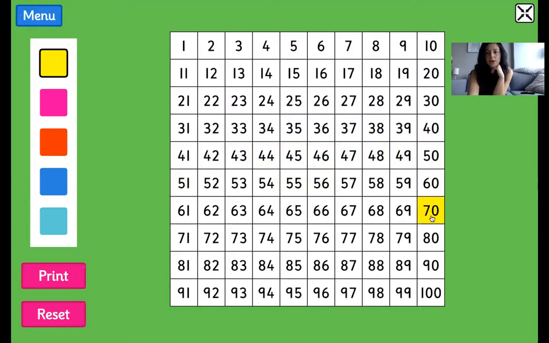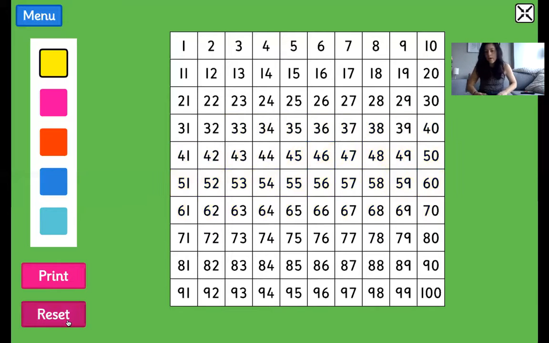Ready, set, go. 70, 69, 68, 67, 66, 65, 64, 63, 62, 61, 60, 59, 58, 57, 56, 55, 54, 53, 52, 51, 50, 49, 48, 47, 46, 45, 44, 43, 42, 41, 40, 39, 38, 37, 36, 35, 34, 33, stop! Awesome job, guys.